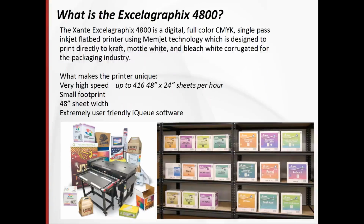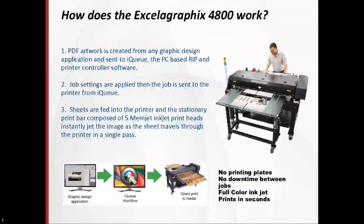It's a very small footprint. It's extremely user-friendly with the software that's included in it and everything. And here's a picture of some boxes on a shelf. So look at the different colors. Now, if you want to know if you've got a certain thing in stock, you can see these colors from across the warehouse or the room. And if you looked over there and you didn't see the color you needed, then you know you were out. So just another neat little feature of changing the images on your boxes and getting more specific.